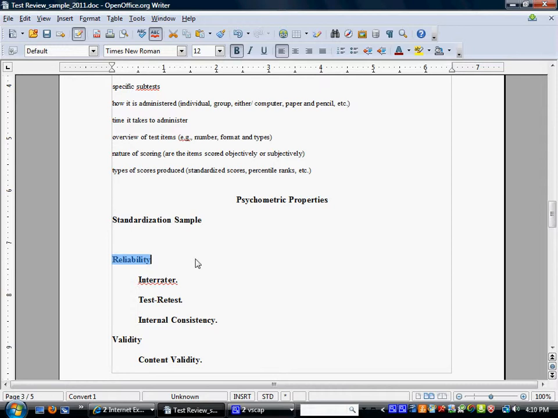If, however, you're reviewing a test and there are open-ended responses that need to be scored, we want to know what the inter-rater reliability is. For example, many intelligence tests, like the Wechsler scales, have vocabulary items where they'll say, like, what is a dog? And the examinee has to define what a dog is.